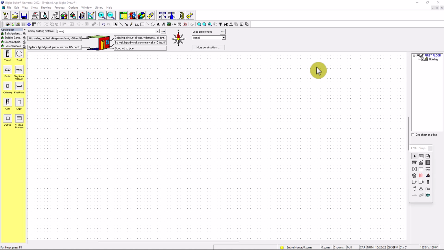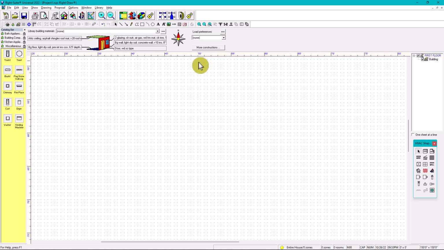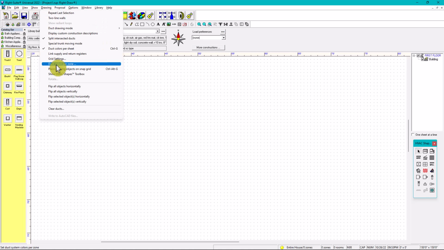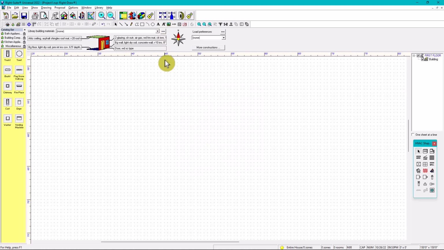To begin with, it's very important to remember, and that's why I'm being redundant in this case, you always have to have your toolbox available. And also, make sure that your grid system is consistent with what you want. Every dot in here, as you can see, is right now 1 foot. You can even check that in the grid settings. You go to drawing, grid settings, and it's actually 6, which is good. I changed it before, so I like 6 to be honest. You can even see it in here.